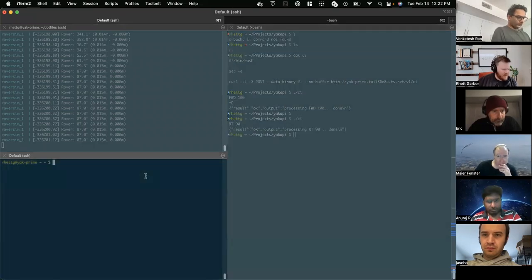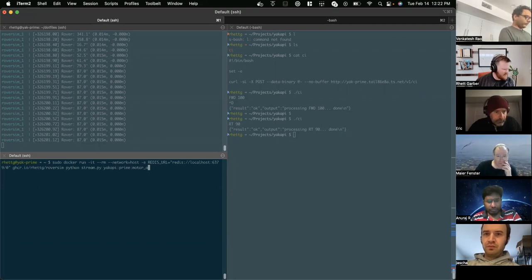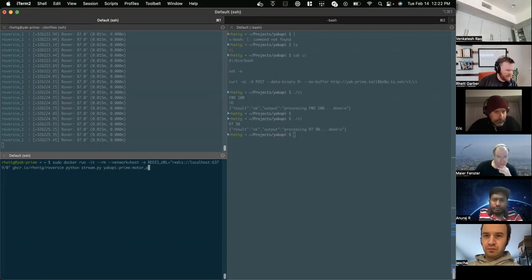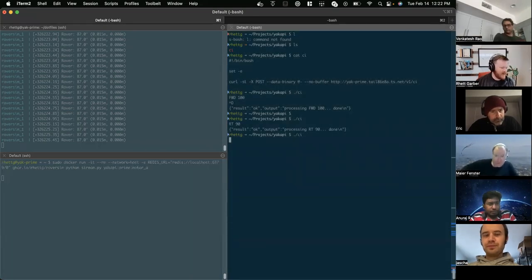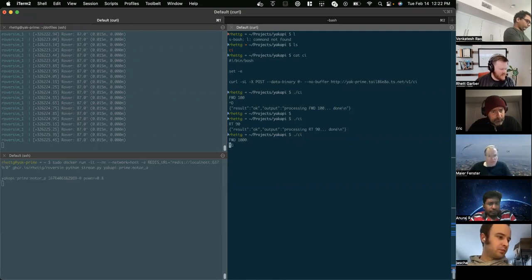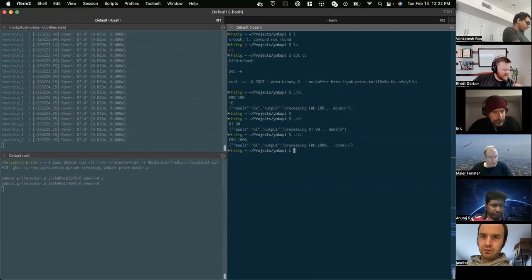The other thing you can see is what this looks like on the Redis side. I wrote a simple Python script that makes it easier to watch a stream, to see, hey, what are the contents coming through here? In this case, I'm going to stream just motor A. So if I do CI, go forward 1000, because it's nicer to be slow, you can see it spun up motor A to 0.8. And then it's going to take a while. And then it stopped it back to 0.